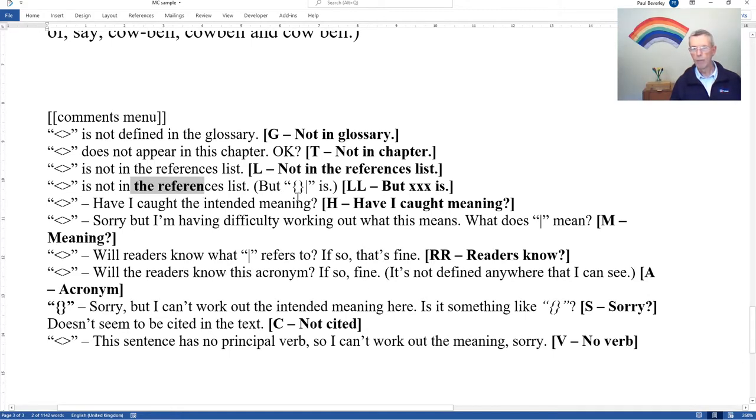And it's difficult to see, but there's a vertical bar there, and that's meant to indicate that once that comment has been typed in, or copied in rather, that is where I want the cursor to be. So, such and such is not in the references list, but such and such is, and the cursor goes next to that. Okay, well, I hope you find that's helpful, and let me know how you get on, and if you've got any other ideas as to how to improve it.